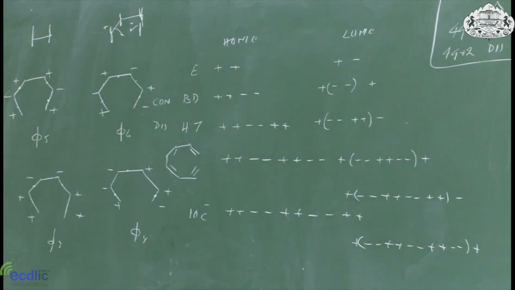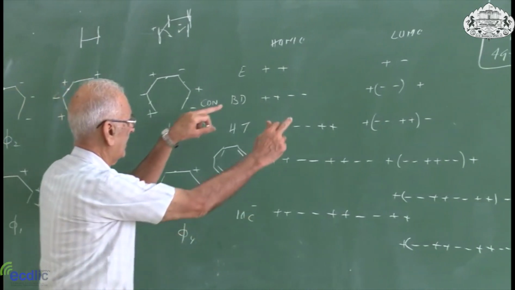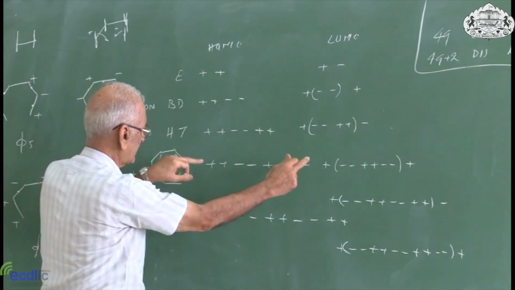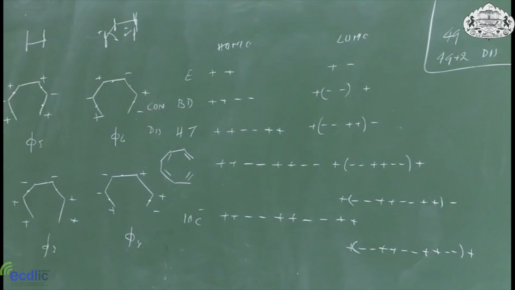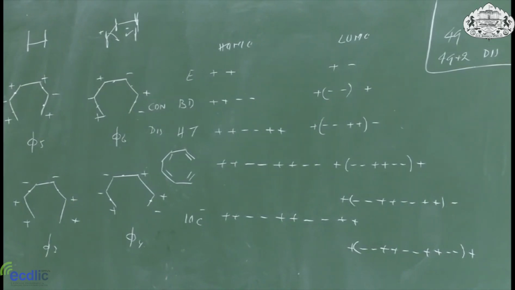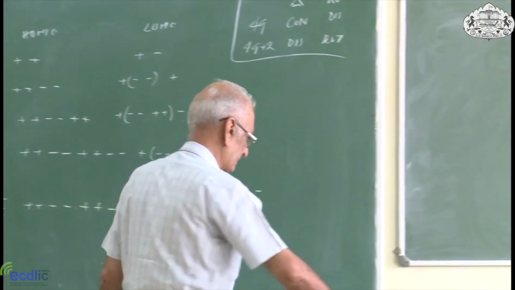So, we learned this. Then for the thermal reaction, what do we see? If the end orbitals have opposite sign, the reaction is going to be conrotatory. If they have the same sign, the reaction is going to be disrotatory. In the photochemical reaction, the original LUMO has now become the HOMO, and you apply the same principles to it and you can get this. Okay. This was sort of rules of thumb.